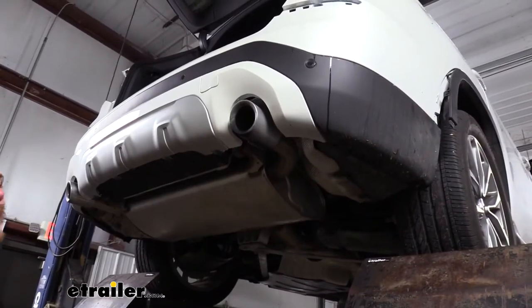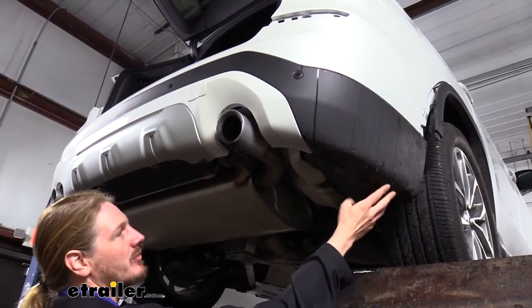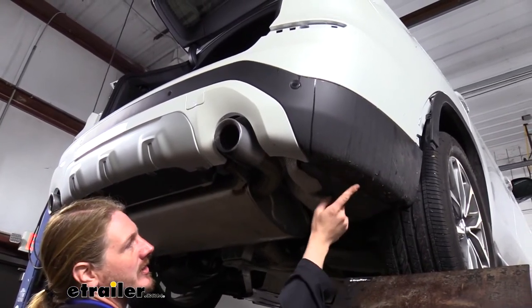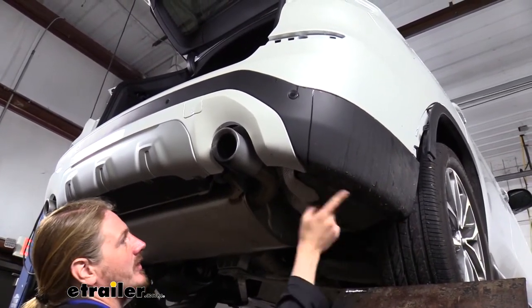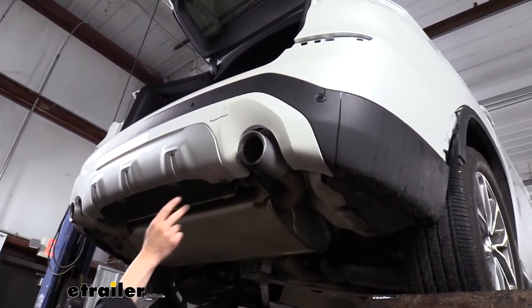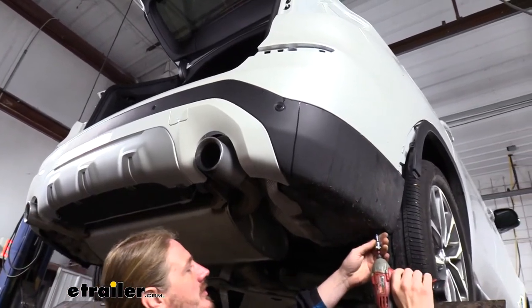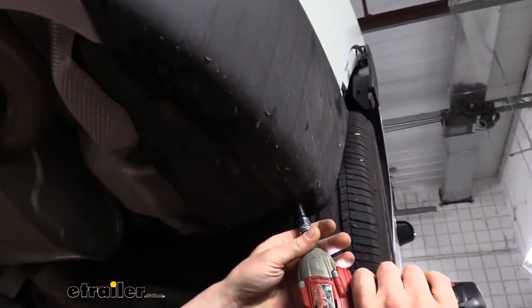With the trim removed on both sides, we can then head underneath the vehicle, and there are several bolts we're going to have to take out. We'll remove each of the three bolts that we have here on the outside, as well as the four bolts that run along the back side. And we're going to do each side for those. We'll use an 8 millimeter socket to remove them.